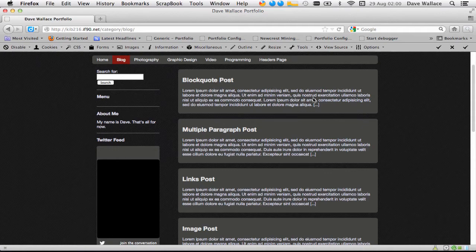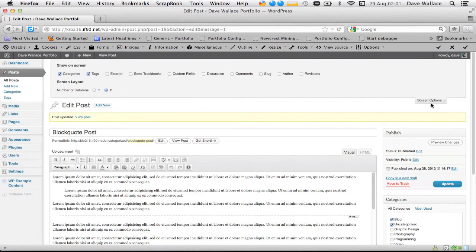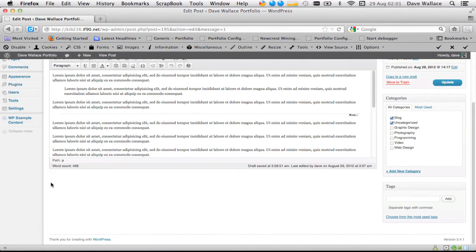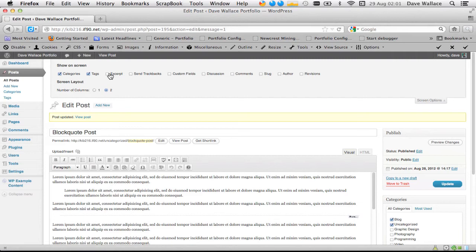So we can do that by, and this is something which may not be visible by default. What you want is an extra little pane down here on your edit post section called the excerpt. And if that's not visible, you can make it visible by clicking on this screen options button here and then the excerpt. Okay, and you can see it adds this down here.